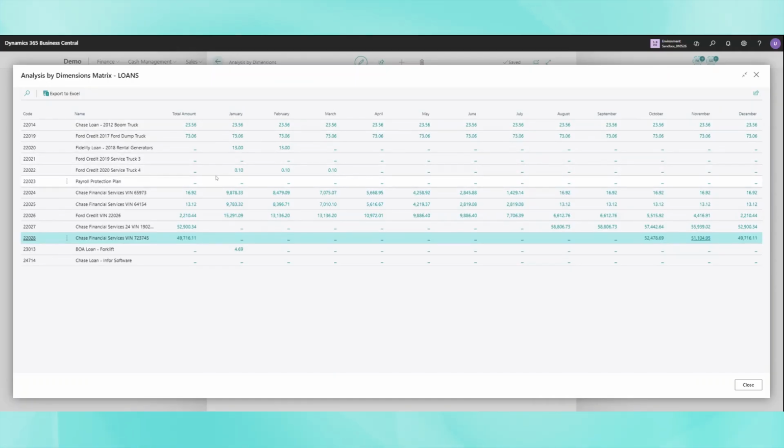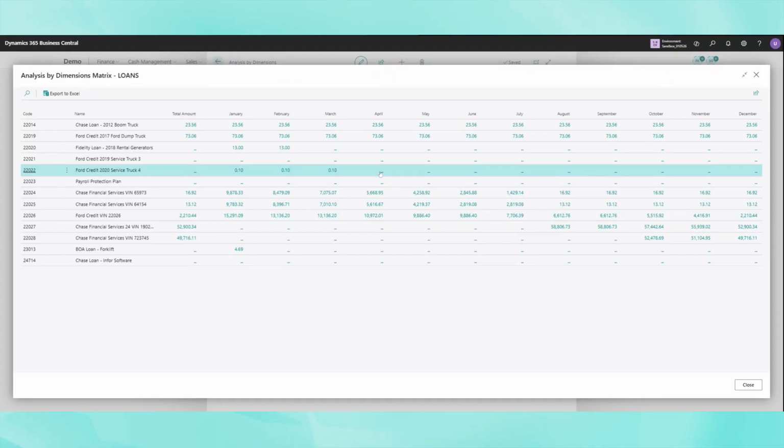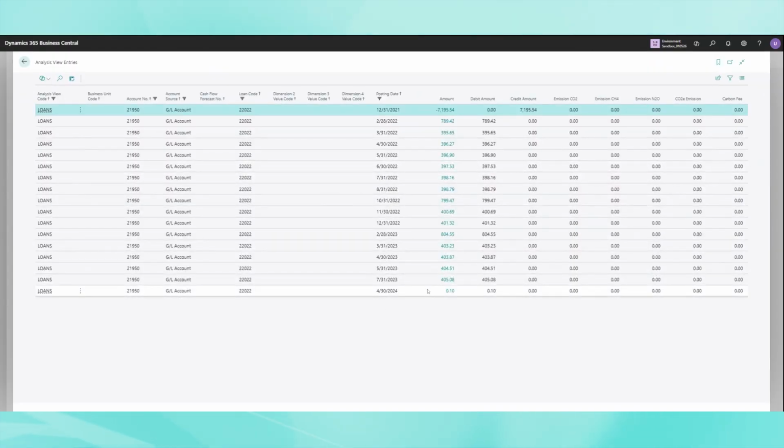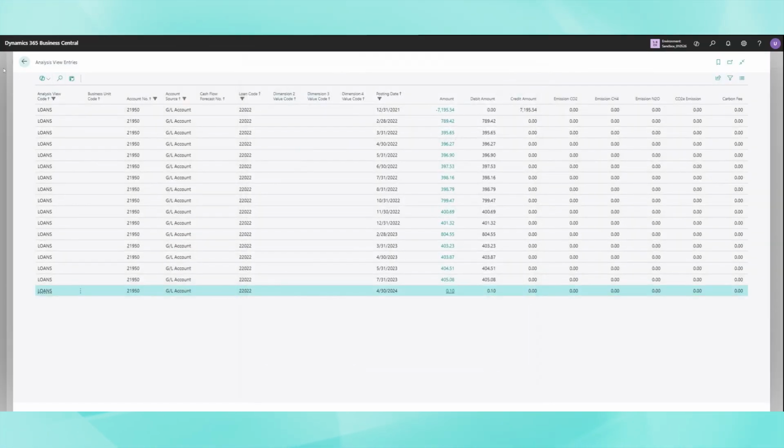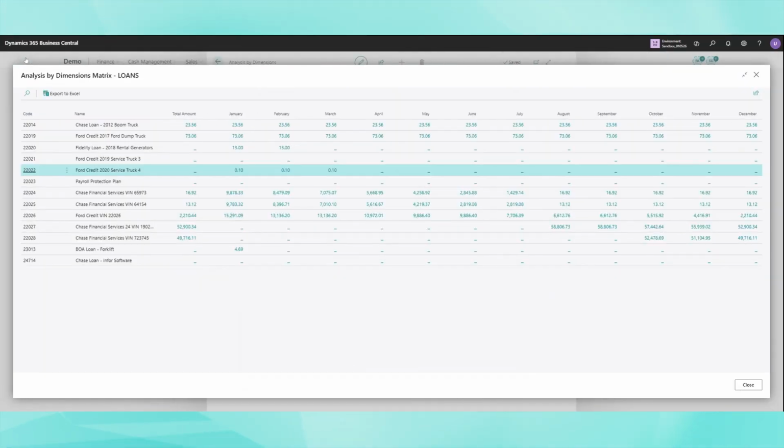But here, somebody went in there and said, oh, wait a minute, there's 10 cents. So let's go take a look at what happened out here. And down here, I've got 10 cents. Let's see what happened. Oh, adjust loan balance to pay off the equity based on the equity was paid. So this is a cool way to track things like loans. And I can tell you, I've seen a lot of companies out there with lots of loans.